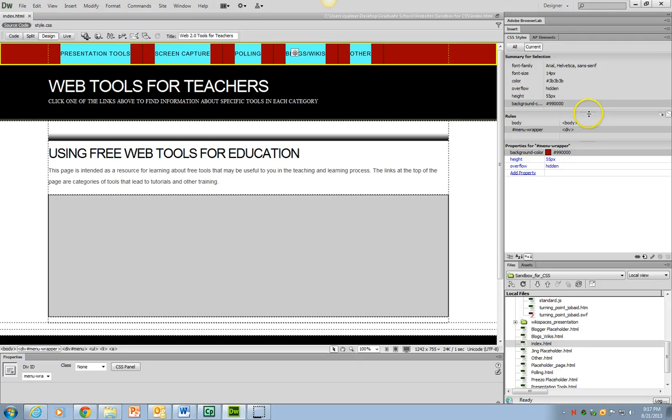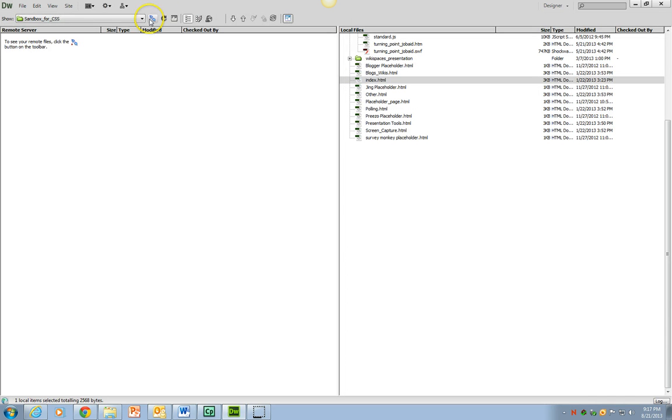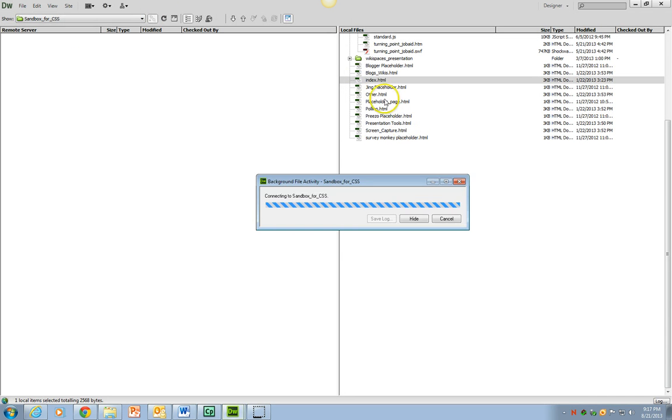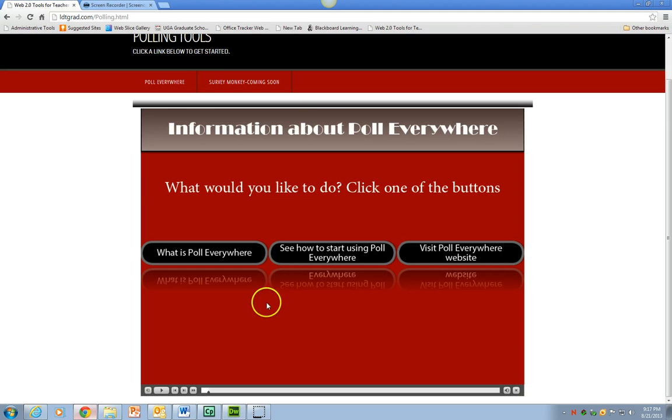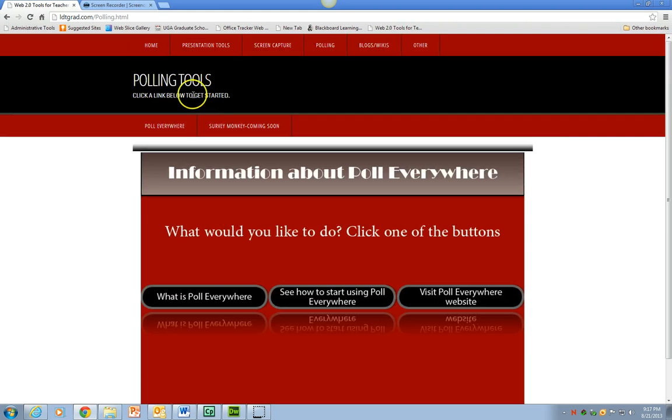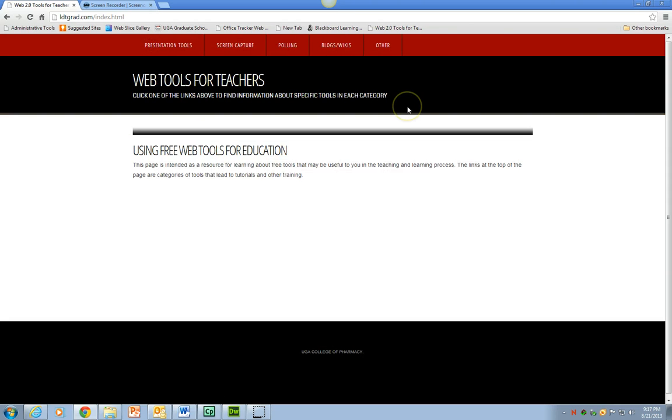And also just getting a thorough understanding of file management for building websites is important, and Dreamweaver allows you to do that as well. So you see here, you have to manage the file on your local computer as well as out on your website. So that's an overview of my project and the tools I used to create it.